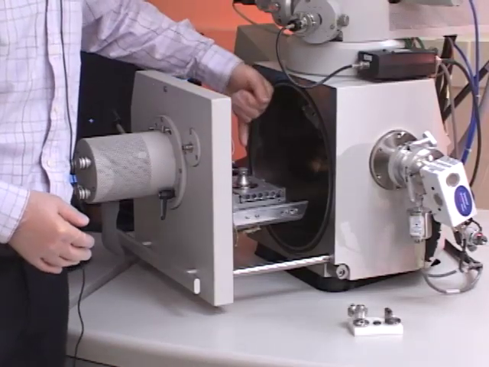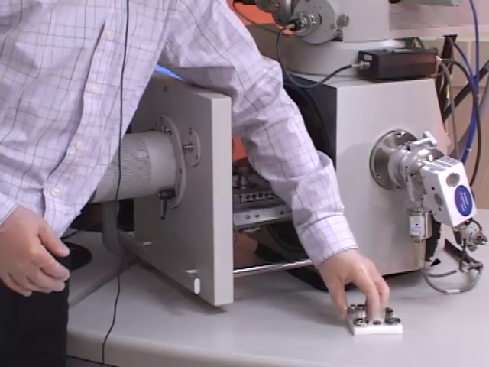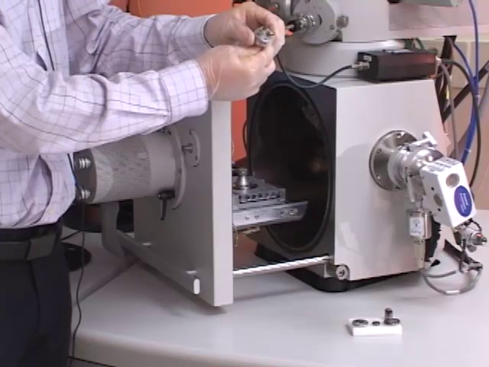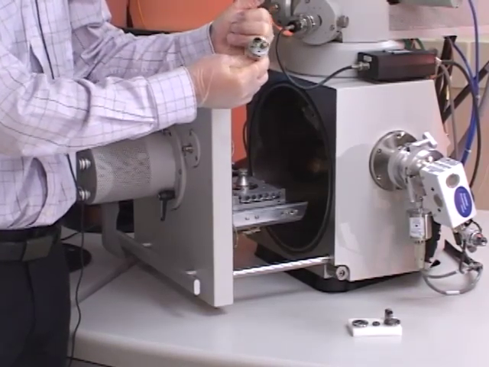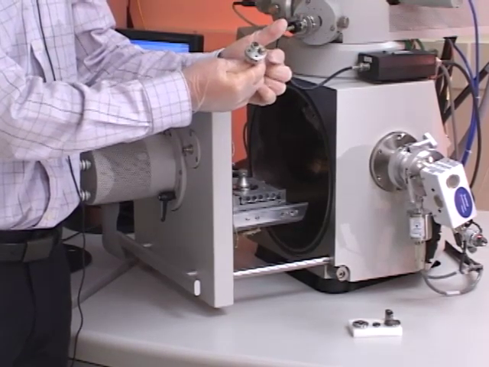So you can see there's just one position in the stage chamber here for the pin mount sample. I'm going to take the sample that I mounted earlier with the gold nanoparticles on carbon at the top, the 12 o'clock position, and then at the 3 o'clock position is the yellow tin sphere sample.